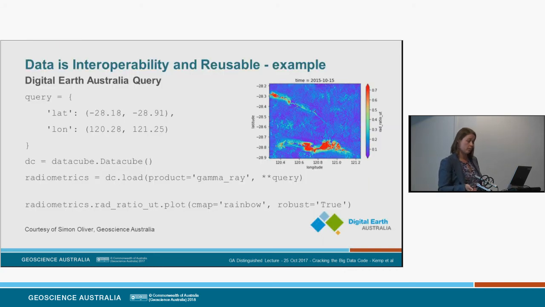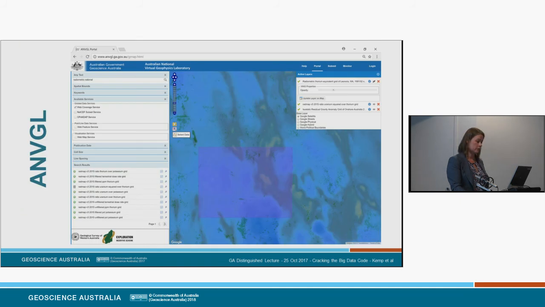And to demonstrate interoperability, last week I emailed my colleagues in DEA and said, hey, you guys were interested in the radiometrics data for it, weren't you? And Simon Oliver, I don't know whether he's here, said he'd already demonstrated that he could grab it in, but he updated the endpoints and pulled out for me an image of some of the radiometric data sets straight out of the data cube instantly using a bunch of script. And that's actually the same area that I was also playing with in ANVGL, Leonora.